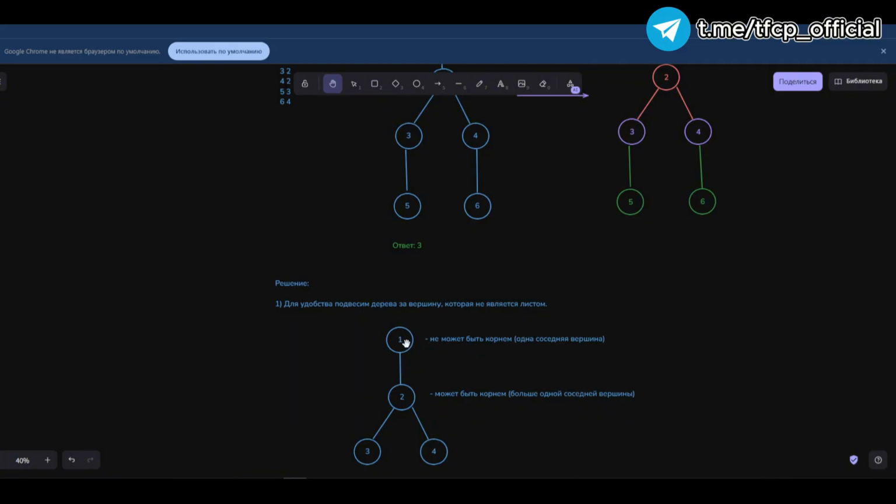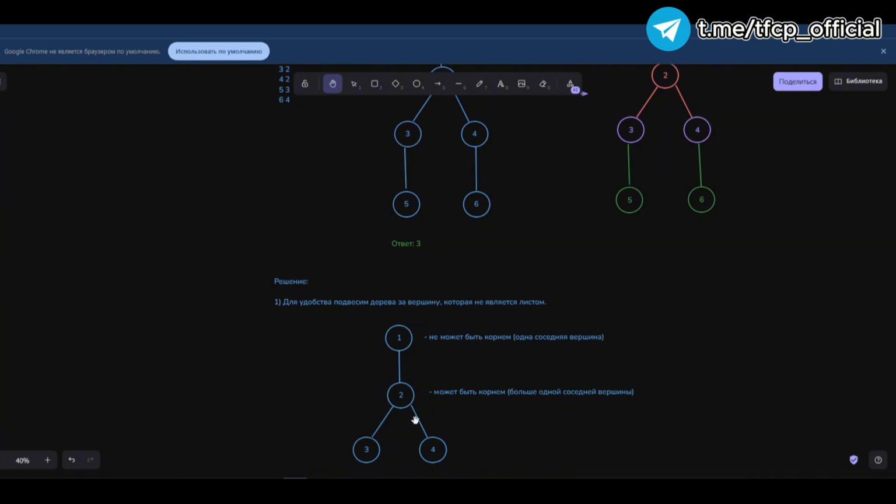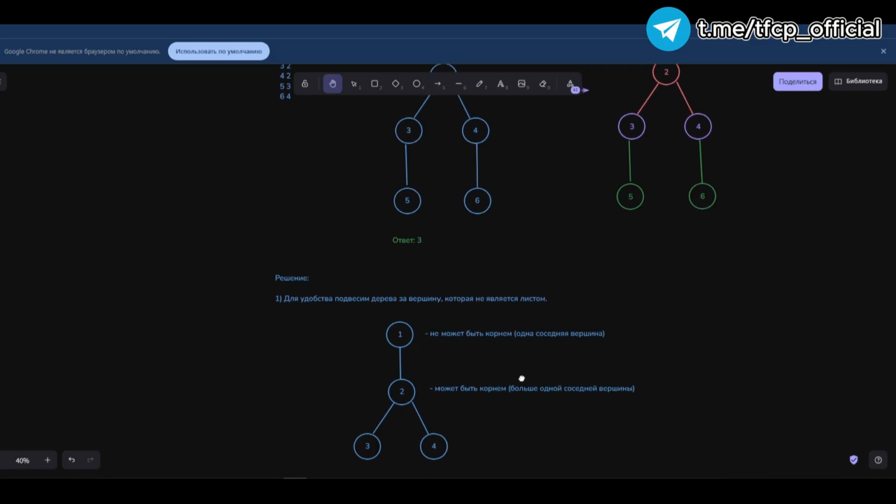Let's say we have such a tree. What can we root it from here? In fact, only from vertex 2, because vertex 1, vertex 3, and vertex 4 will have only one neighbor, meaning they will be leaves, and vertex 2 will have 3 neighbors, so it won't be a leaf. Even while I was solving the problem, this seemed to simplify a lot of things.